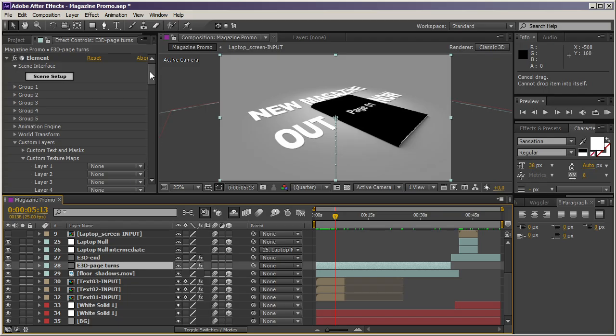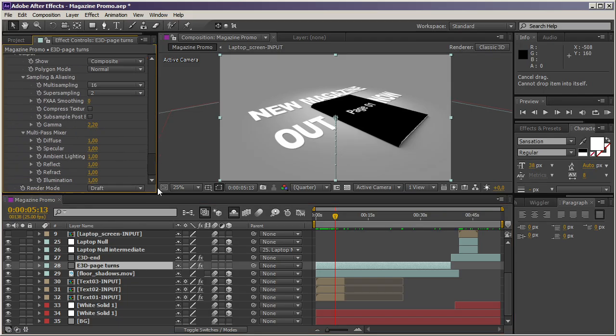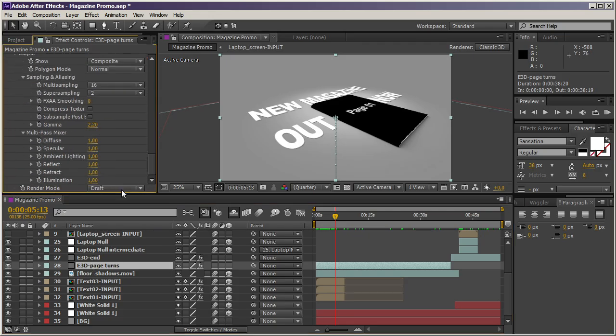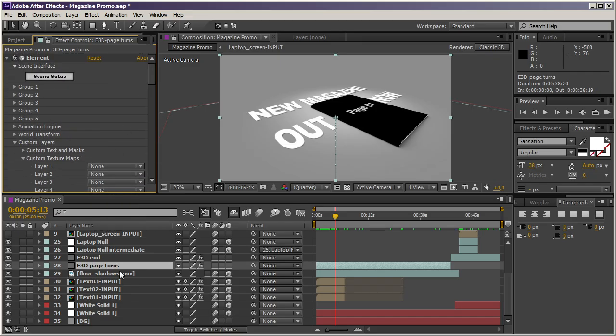But one very important thing I want to mention is that when you open this project, both of these Element layers will be set to draft, or preview, but you definitely want to turn on the full render option here when you are rendering out, that is. So make sure you remember that.